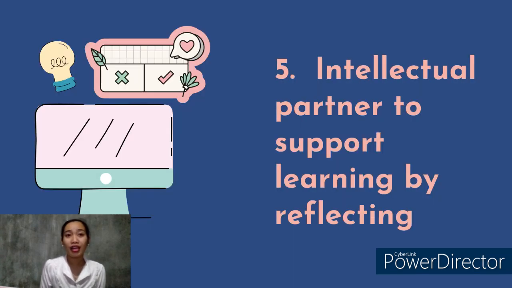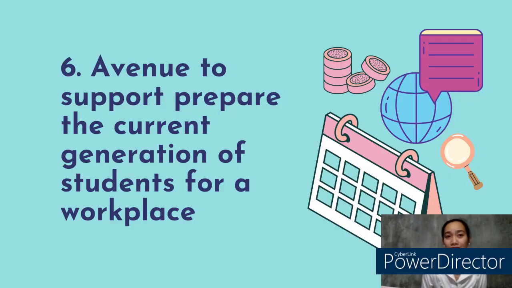And number five, technology as an intellectual partner to support learning by reflection. Technology can be used for helping learners represent what they know and reflect on what they have learned and how they have learned it. And number six, technology as an avenue to support and prepare the current generation of students for the workplace.